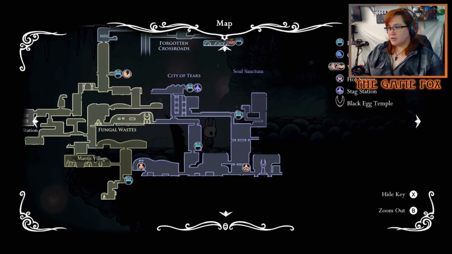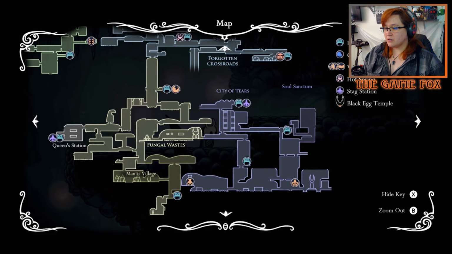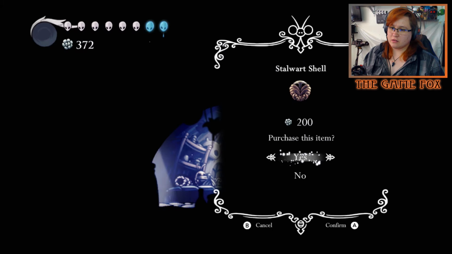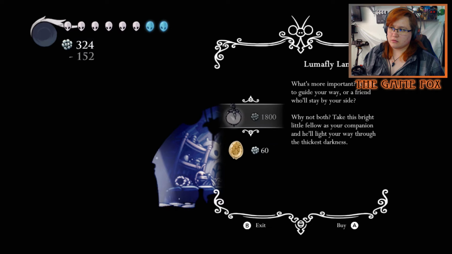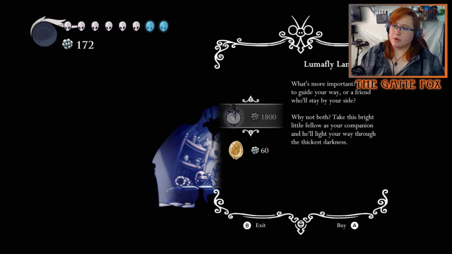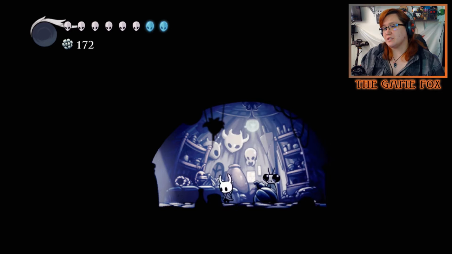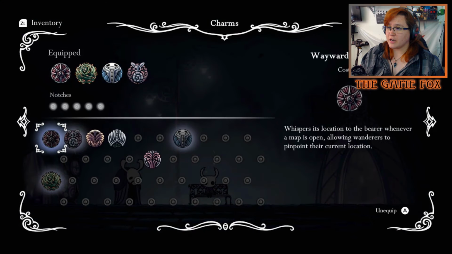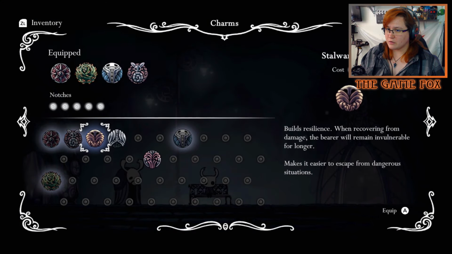Huh. All right, well, where am I supposed to go? I'm gonna make the decision to buy the stalwart shell. So I only really have two things left to buy from him, and I have a rancid egg, so I don't even know if I need to buy that. But I need to save up 1800 from him to get the lantern, but I think the stalwart shell can help me with the Malwek battle. I'm not gonna put it on now because I don't wanna worry about that right now.